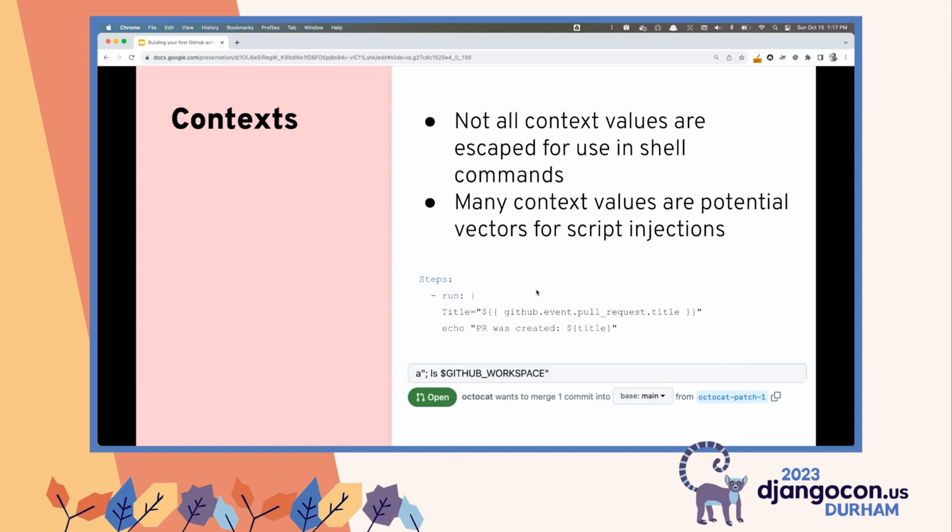As an example, if I were to try to create a shell variable where I have a double quote and then I put the context, ending double quote, such as pull request title, since that comes from the user, they could do a and then an end double quote and then a semicolon, which means I would end up with double quote a ending double quote semicolon, and then this would run as just a regular command. So these inputs are kind of ripe for script injections, whether maliciously or inadvertently. So just be aware that you're going to have to prep these for use in your code.